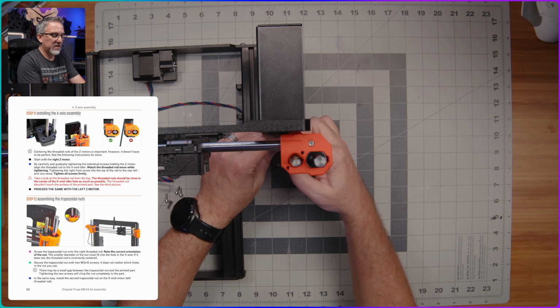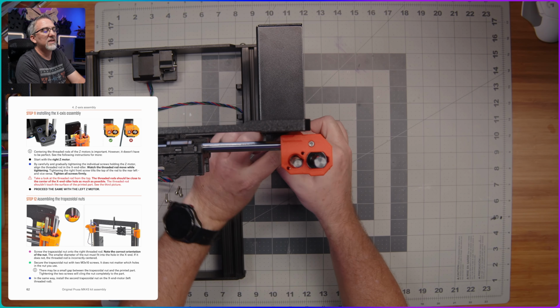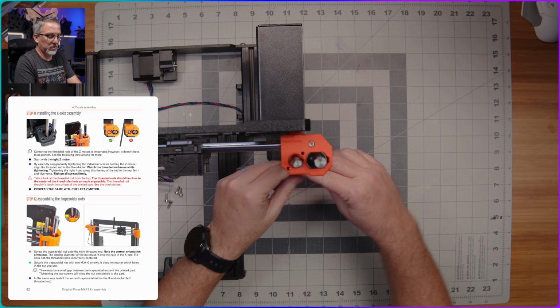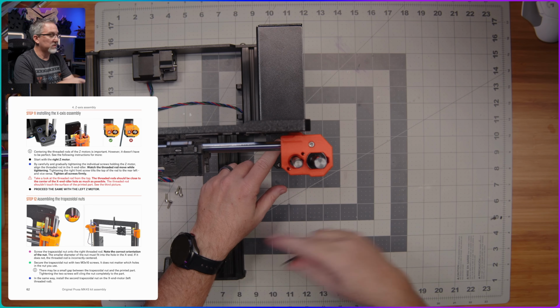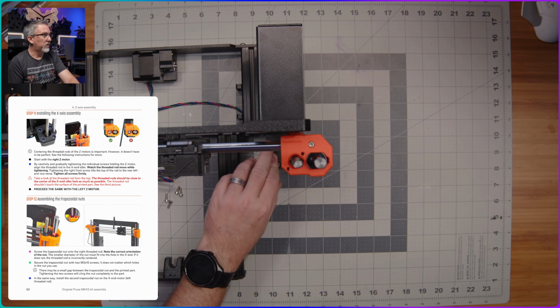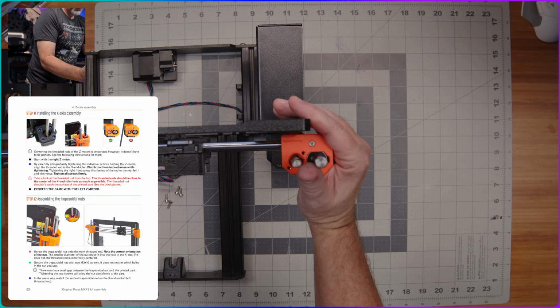And the idea here is to get this tightened down and have it so that this thing is as centered as possible in the circular opening there. So I'm going to stand up and look at it from above and work on tightening these screws, and then we're going to do the same thing on the other side to try to get these things centered as perfectly as we can. All right, so I'm happy with that first one.